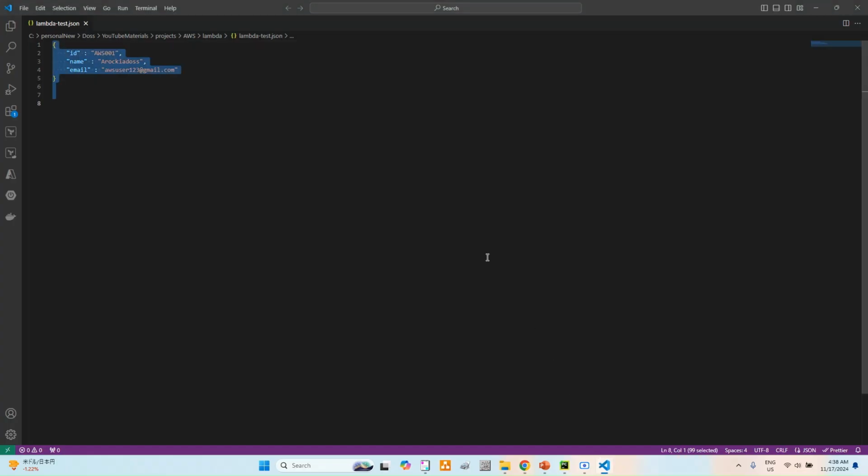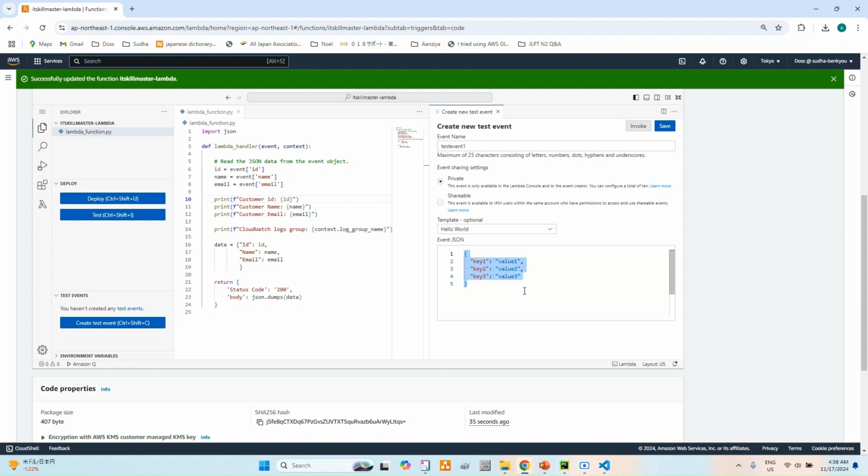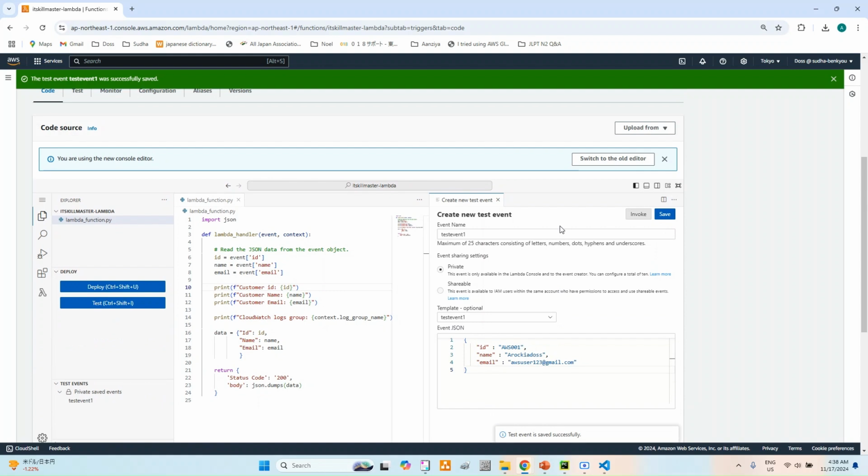As I said before, it has just three items: ID, name, and email. So let's create the test event and save it. Our test event has now been created.